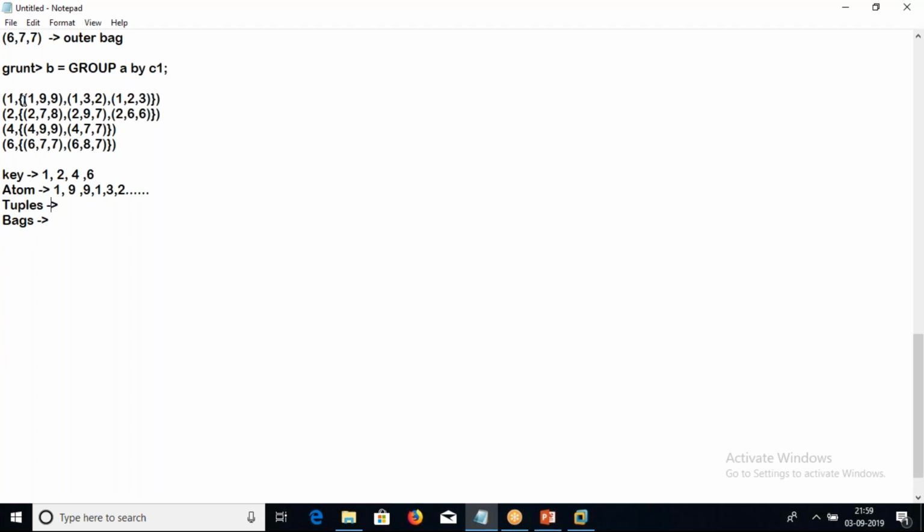Like 1, 9, 9, 9, 1, 3, 2, 1, 2, 3, correct? So you're saying a total of 10 tables are there, right? Yes. But I'm getting 14 here. This is also a complete row, right? Yes, equal. Got it? That's fine.